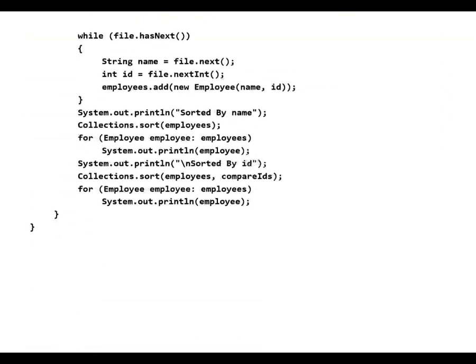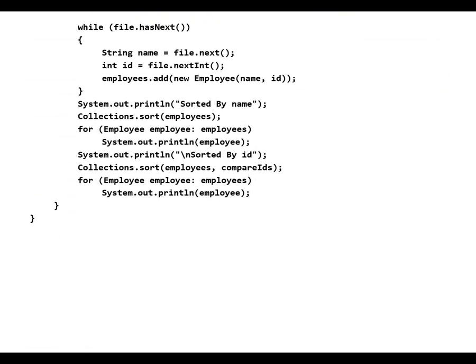Let's scroll down so we can examine the remainder of the main method. In this loop, we read in the employee name and ID pairs from the input file, and using them, we create an employee object which is then added to the array list. First, we sort the list by the employee name and then output the sorted list.